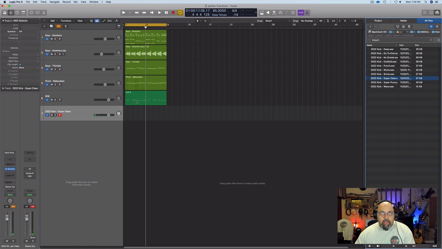So now I like to put the kick off of the 808 so they don't collide with each other. Then you can also use sidechaining or Mogul's tool called Duck Out. When the kick drum and the 808 hit at the same time, they can conflict, and those low frequencies just turn into mud. If you want some cleanness, you want to make sure that the 808 ducks out of the way of the kick. So hence the plug-in Duck Out.